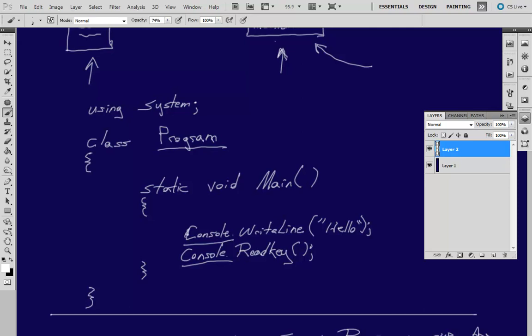WriteLine sends information in to be printed out to the console. ReadLine will wait for a user to hit the enter key before taking in everything they typed on that line. And ReadKey will just wait for the user to press any key.